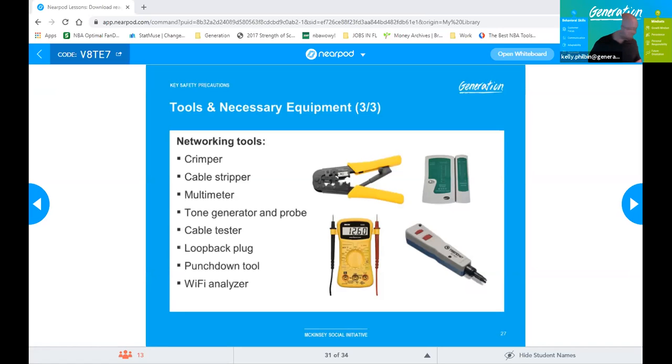Wi-Fi analyzer, I do not have one of those physically, but those are basically used to determine what Wi-Fi signals are being transmitted in your area. So you know what channels they're operating off of, are there any Wi-Fi channels being used and things like that. Those can be used by techs. They can also be used by people for ill-gotten gains if they're looking for Wi-Fi networks to connect to and hack into. So any questions so far with basic tools for networking and or tech IT support?